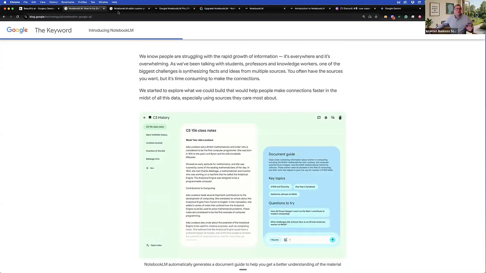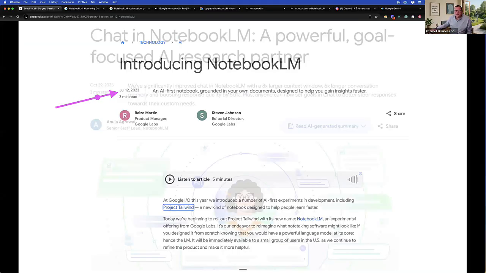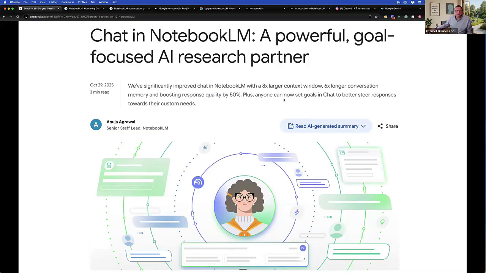Now, when NotebookLM was first released, it was kind of ignored. Not many people were using it. And I think it was about a year ago, there was a new release of audio overviews, which I'm going to show you. And that kind of blew up the internet because it was done really, really well. It allowed AI to look at all your context sources and then create a conversation between two people about your projects or your research notes. And it was really, really cool.